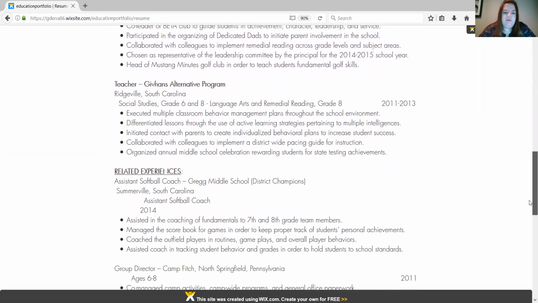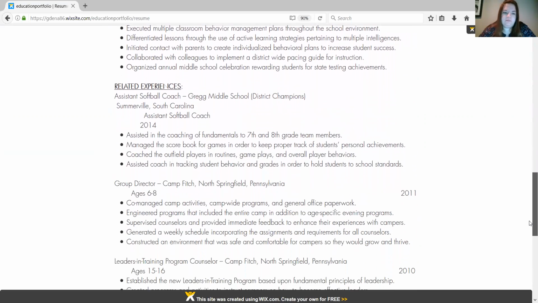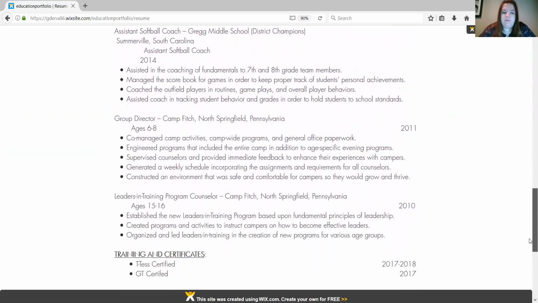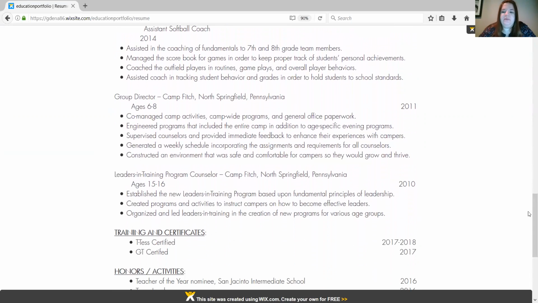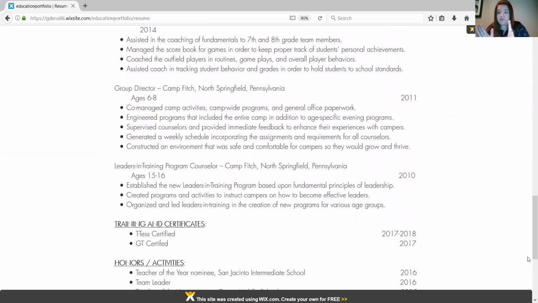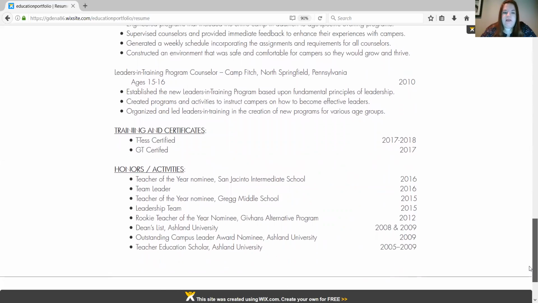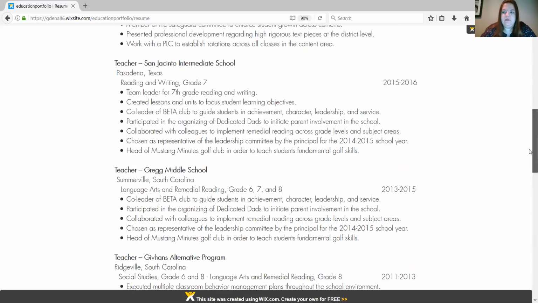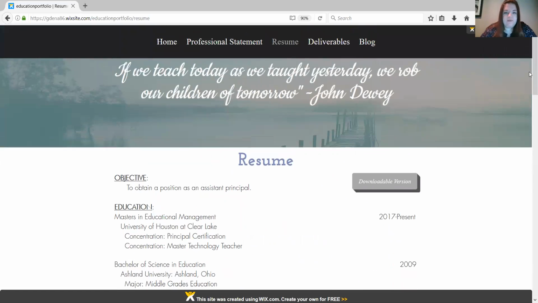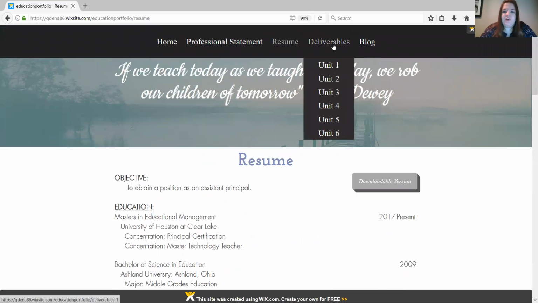If you scroll down, you can see, and this was difficult because Wix is really good, but it was kind of hard to move it from a Word document into this and make it align properly and look nice. That was kind of difficult for me. It took more time than I thought it would, but I think in the end it looks nice. That was interesting.